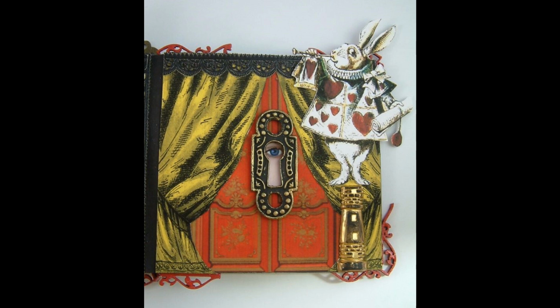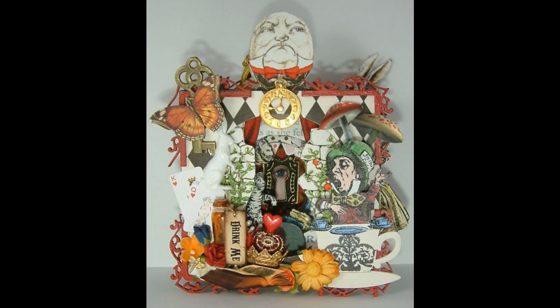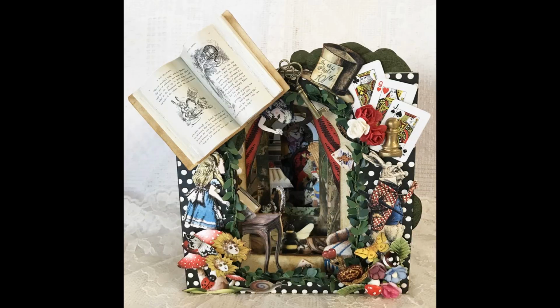And then you might also notice that I use some trim around the edges, and that's chipboard trim that's been cut out, die cut. And it kind of acts as a stand, but you have to have it on both the front and the back pages. So that just gives you another idea of a tunnel book with a hole instead, a smaller one, and in a little bit different style.